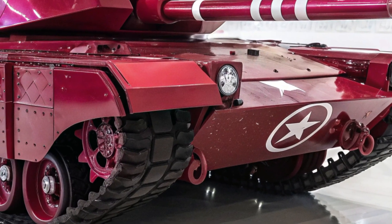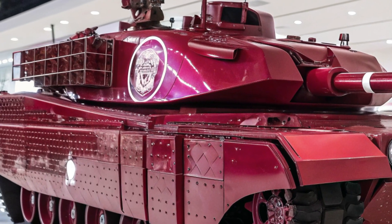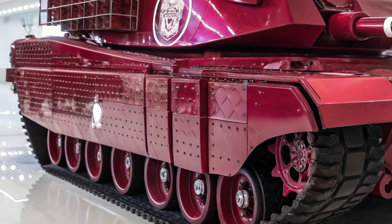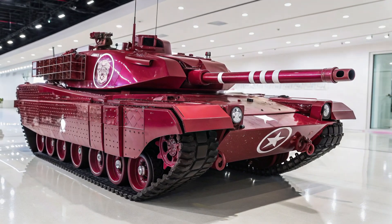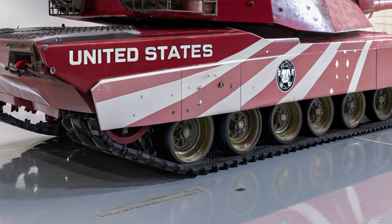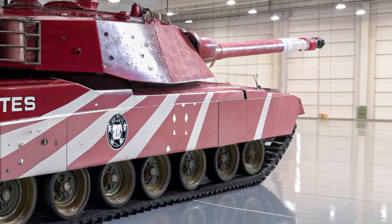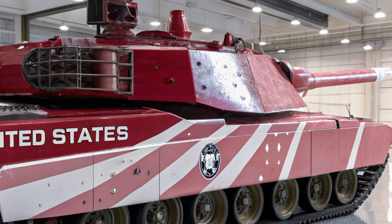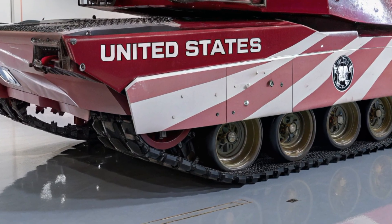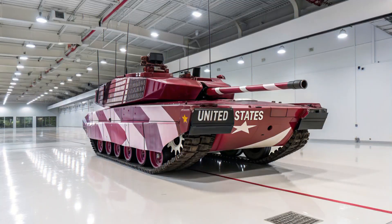The true leap forward with the M4 Abrams lies in its brain. For the first time, the Abrams has been fully integrated with artificial intelligence systems that assist the crew in ways previously unimaginable, turning the tank into a digital command hub on the battlefield. The AI can scan the environment in real time, mark enemy units, predict ambushes, recommend firing solutions, and coordinate with allied forces, drones, and satellites to create a complete tactical picture. Through augmented reality displays, the commander and crew see the battlefield not just with their own eyes but through the sensors of every drone, every soldier, and every vehicle linked to the network.